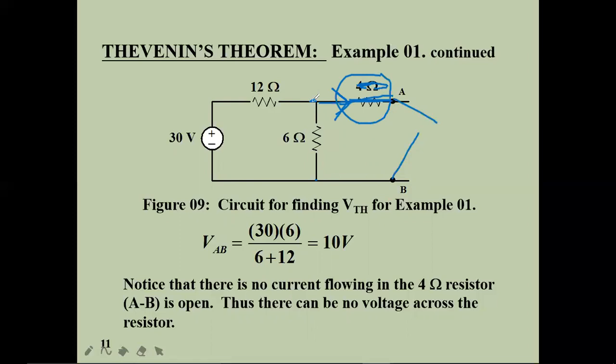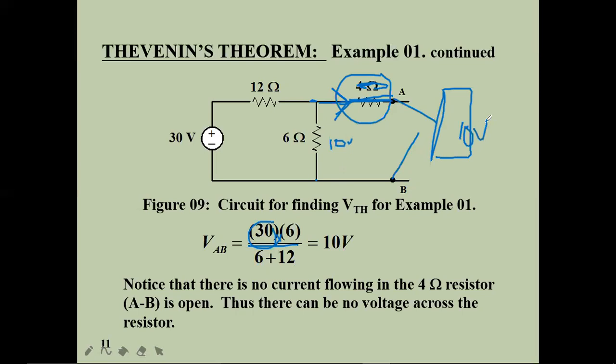That VAB is nothing but V Thevenin, right? For measuring the voltage across the 6 ohms, I use the VDR, voltage division rule. Total voltage multiplied by the same resistance over total resistance, 6 plus 12, so the 10 volts will appear across this 6 ohms resistor. The same 10 volts will appear across VAB. If you use a DMM across the A and B terminals, 10 volts will appear over here.